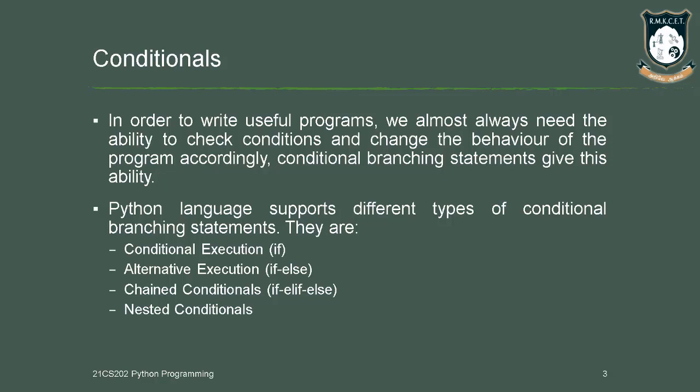If one set of condition satisfies, then it will take one branch. If the condition fails, it will take another branch. Likewise the execution status will change, so it can be called conditional branching statements.